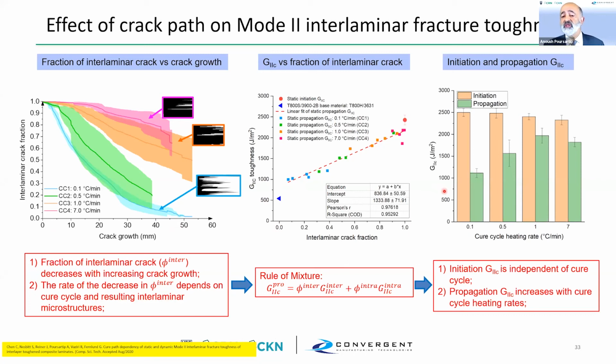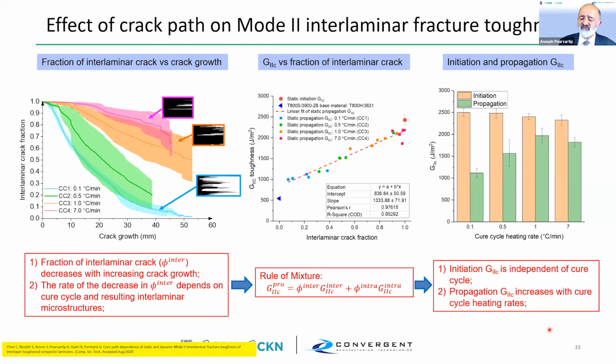So when we plot the propagation and initiation fracture toughness as a function of heating rate, we see that the initiation fracture toughness is constant, but the propagation fracture toughness is very much a function of the heating rate. But we can explain that in terms of the process history affecting the microstructure, affecting the fracture toughness. What this means is that not only can we pass degree of cure information and residual stress information and thickness and volume fraction, but we are on the verge of being able to provide other properties which really matter if we are going to understand how to open up cure cycles, how to pass information to failure models.